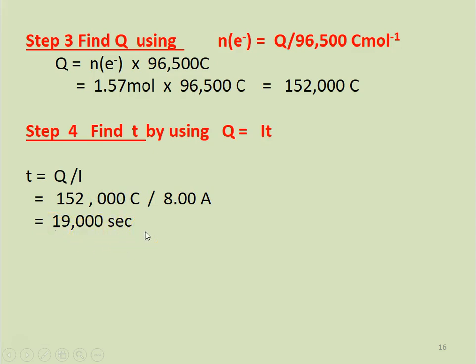So you must have a look at the question and see if the question wants your time in seconds. If it wants it in hours, then there's 60 seconds in a minute, 60 minutes in an hour. You'd have to divide that by 3,600 and you get 5.28 hours, so 0.28 of an hour. So you could write 5 hours and then 0.28 of 3,600. You could keep this in seconds if you wanted to.